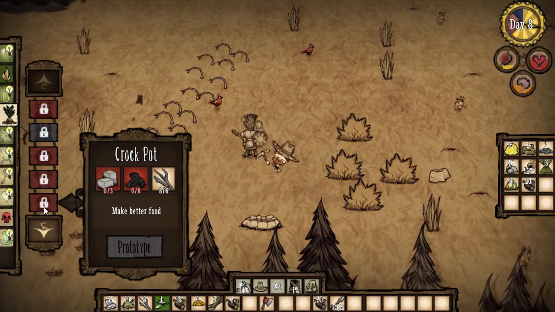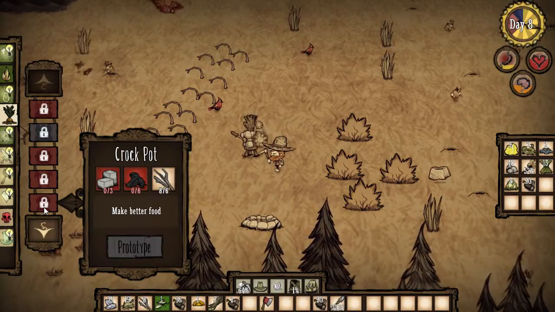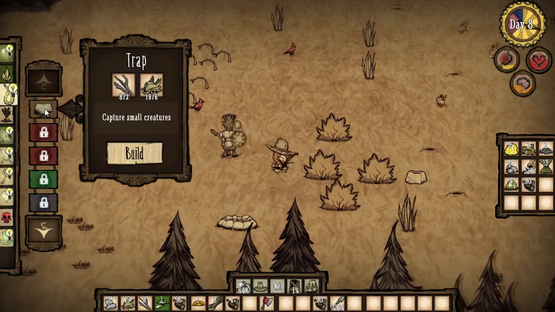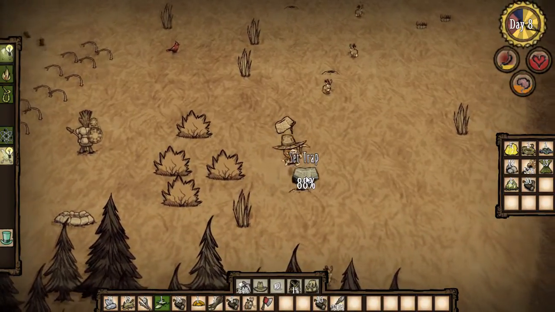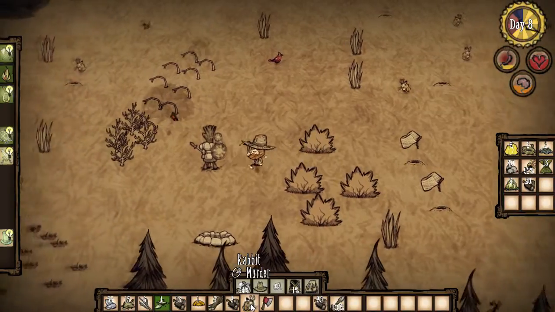We got lots of stone. We can make the cut stone. We need twigs, which we have, and charcoal, which we don't have. Actually, do we have enough to make another trap? Yeah, let's make another trap and place it right here. All right, and these are bunnies again. Awesome. We're going to pick that up, put that there again. Awesome. Let's go and murder this guy right away.